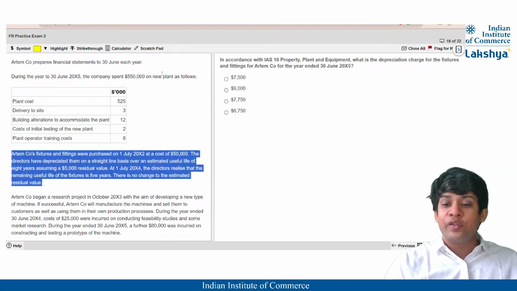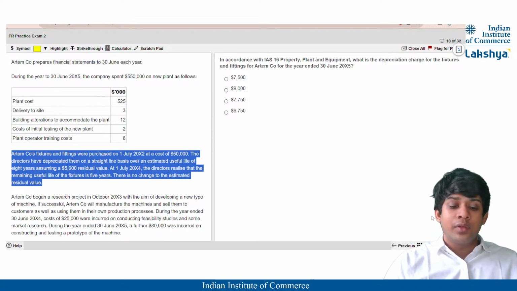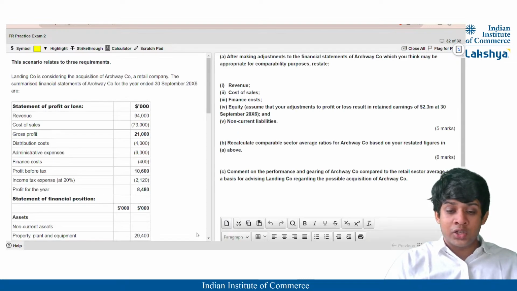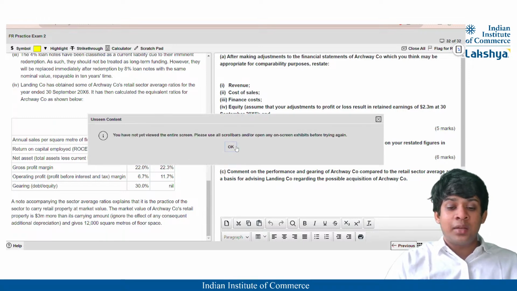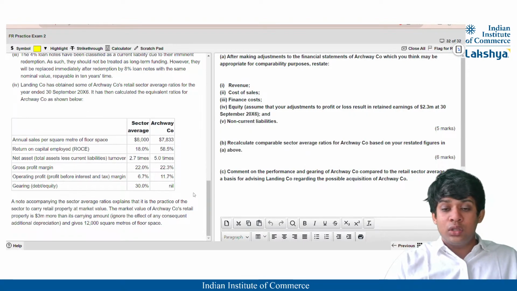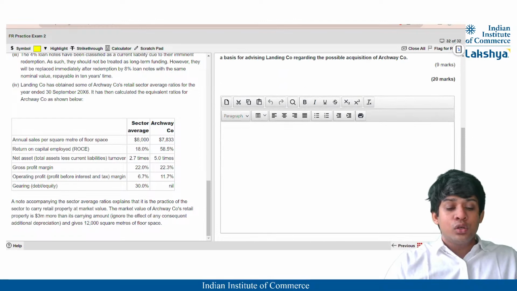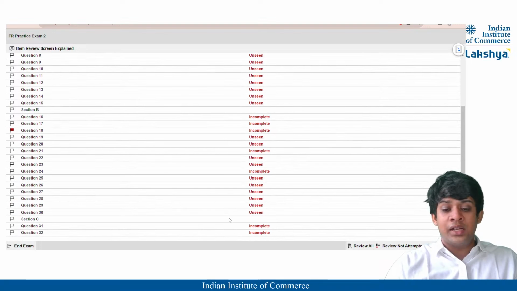Okay. So this is the use of your scratch pad, your calculator, your flag for review, and eventually the navigator. Go to the last question, that is the 32nd question. Scroll it all the way down. Always remember, if it doesn't let you go to the next question, see, if I want to go to the previous question, it is not letting me. Why? Because I've scrolled the left hand side all the way down, but the right hand side is still pending. You have to scroll all the way down, then it will let you go to the next or the previous question. Okay, so this is done. Then after that, you will get an option to review all your questions, whatever is complete, incomplete.